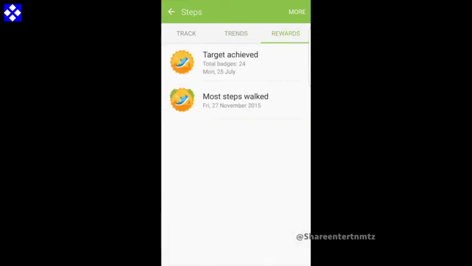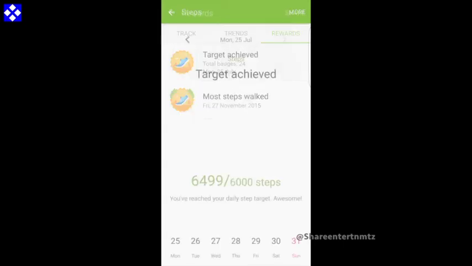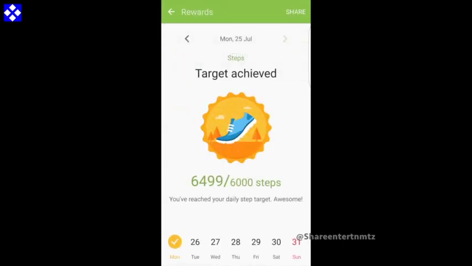So there is another thing which is called rewards. You move slightly and that is on the right hand side of your screen. Target achieved. The more targets you achieve, the more rewards you are going to get. That's another one. I kind of went hard that day, you know, it happens.